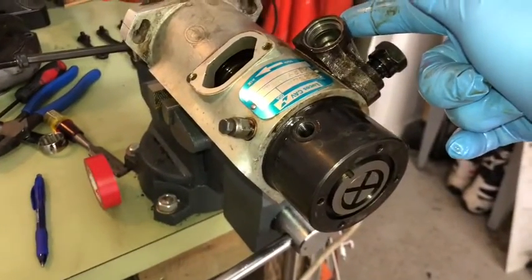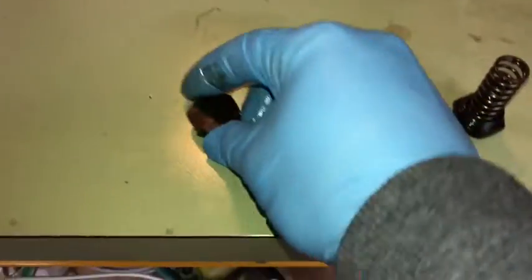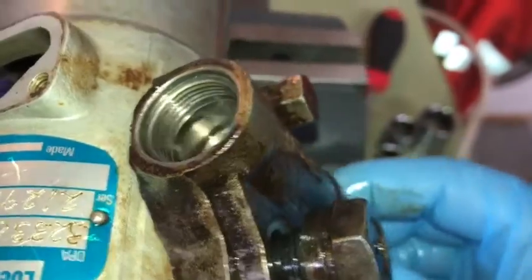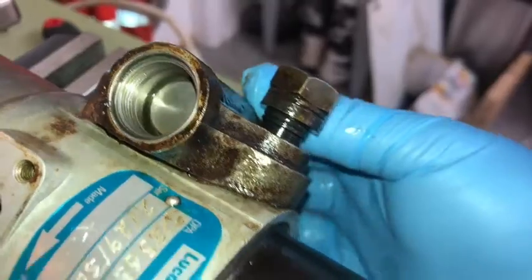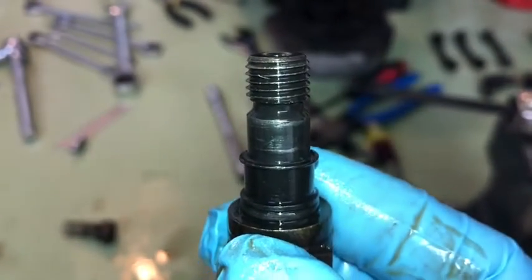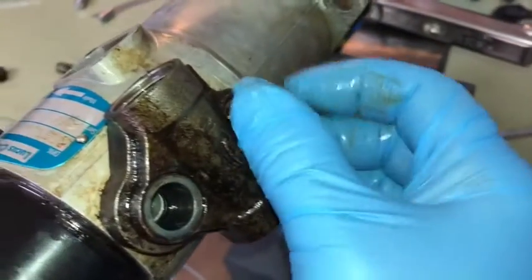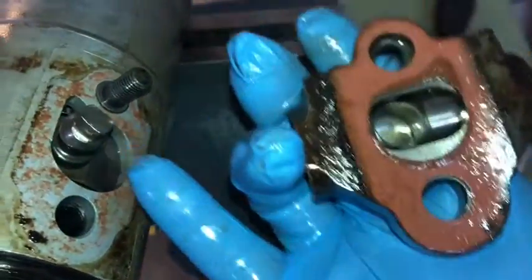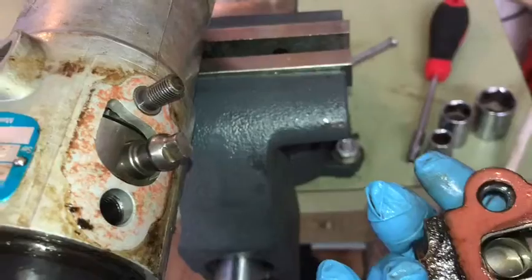Now I'm going to remove the auto timing device. Used a 24 mil socket — got a single plug out of the top and out of the bottom. Out of the bottom is a spring inside a spring inside a plug — you can see it pushes on a piston. The piston's moving freely in there, which it's supposed to. Then a 19 mil — this guy is also a retaining bolt. Once that comes out it's got a bunch of washers and threads under there, and then a 13 mil cap. Once that's off, this just lifts off — there's a piston in there that moves quite freely, and this guy manipulates that piston with a spring holding it in place.